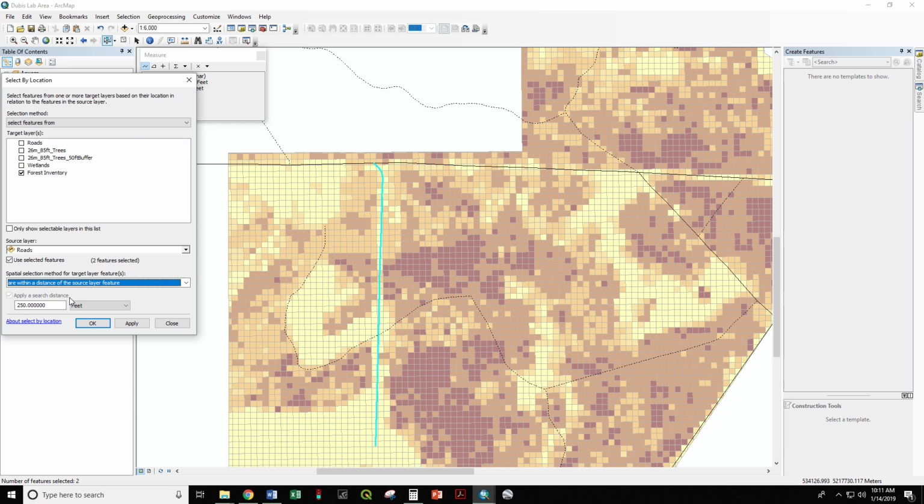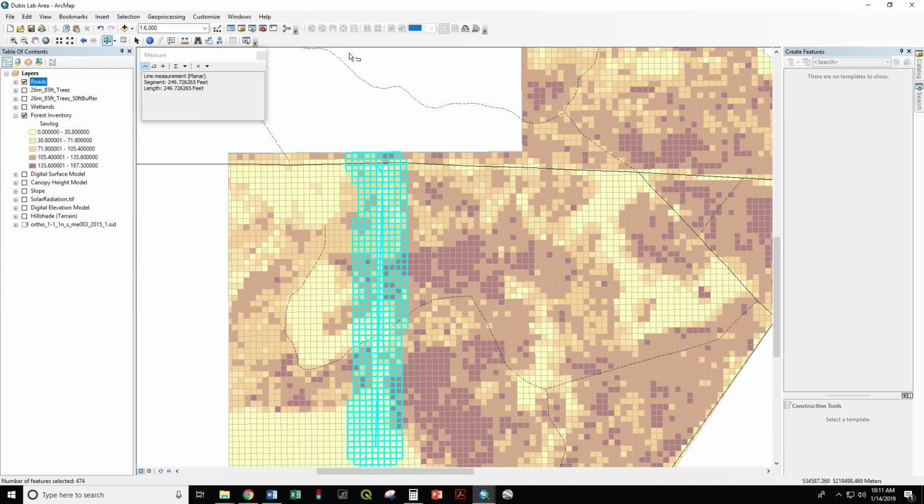areas that are within a distance, and that distance is 250 feet. And because we're going to do a further selection where we have a high saw log volume, it's going to be okay if we have cells that have one edge within 250 feet and are therefore selected, even if parts of those cells go out to 310 feet or more away from the road. Because we're working with high volumes, we can make that judgment.